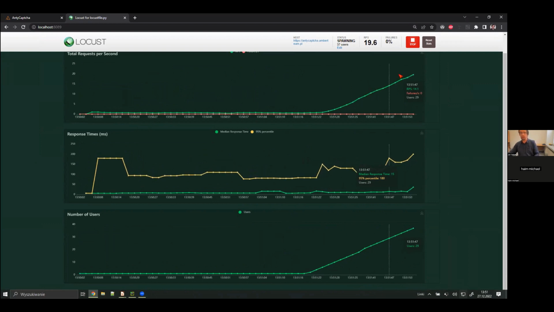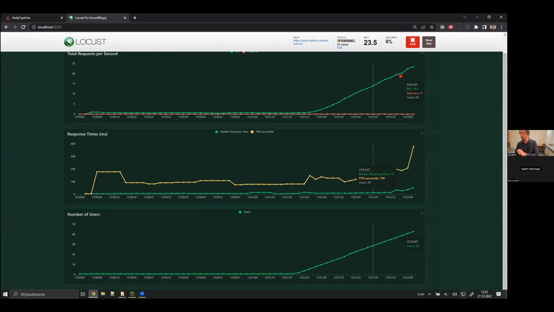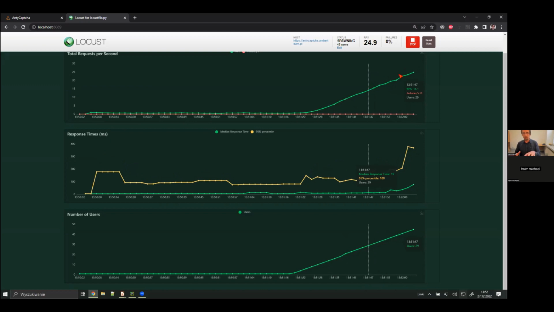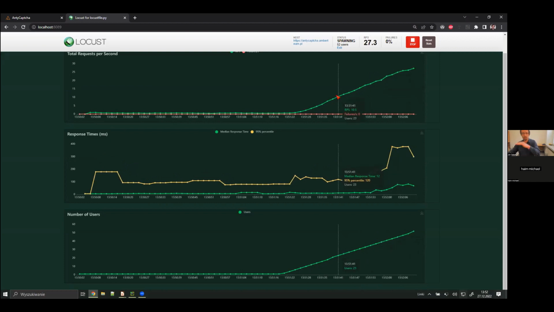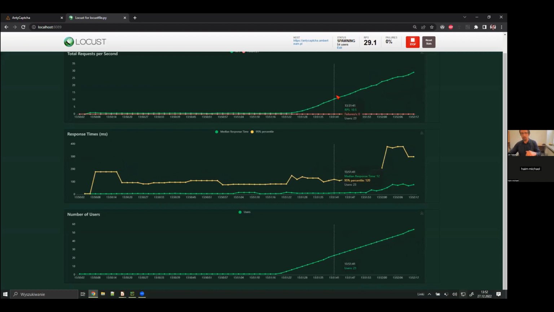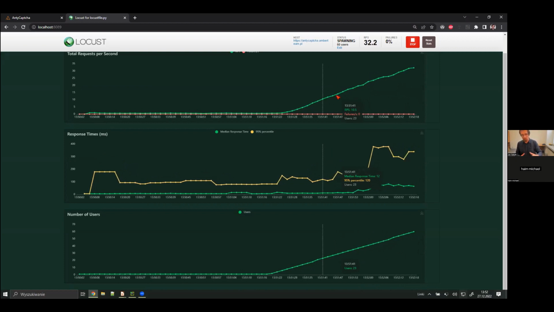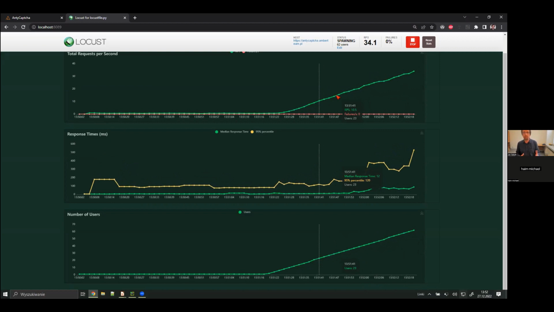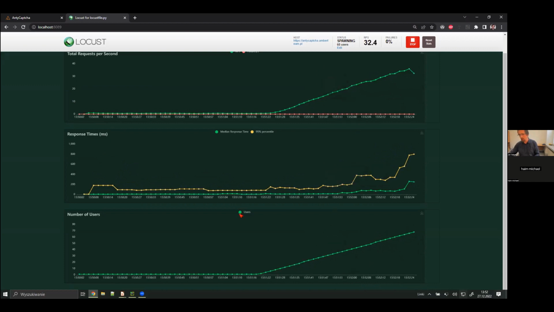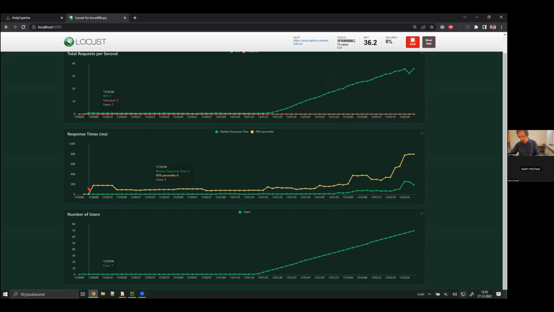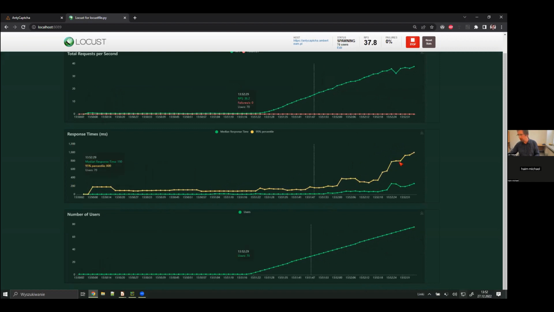If you run many, for example, 2 weeks ago, we ran tests with 20,000 virtual users. At about 4,000 users, the requests per second stopped going up. It means that our system is working slower and slower because we have more virtual users and the same ratio of requests per second. You can see here that we had 200 milliseconds. Now we have about 1 second.